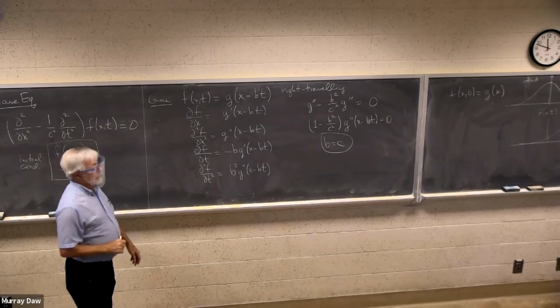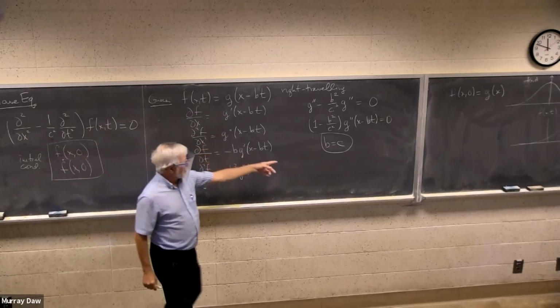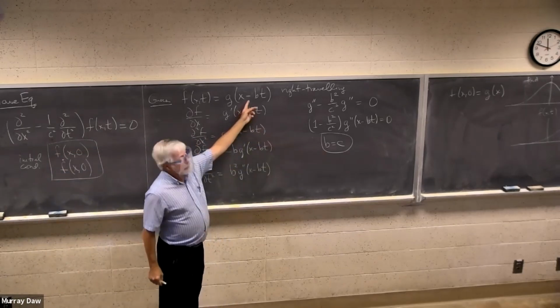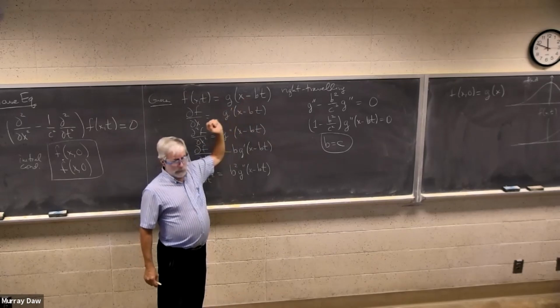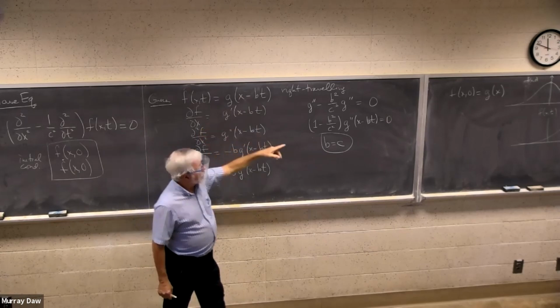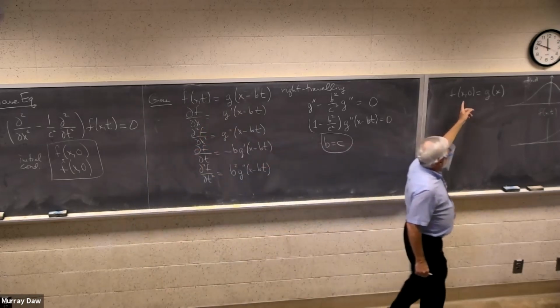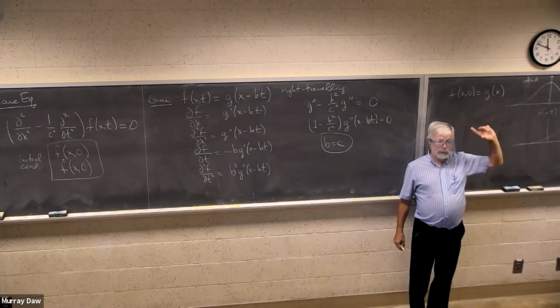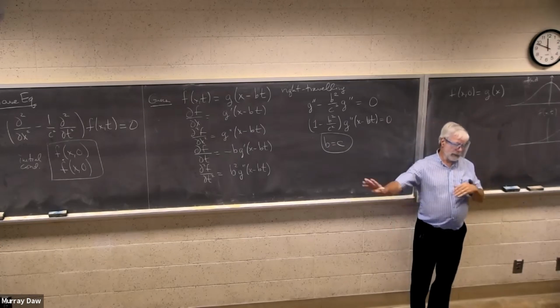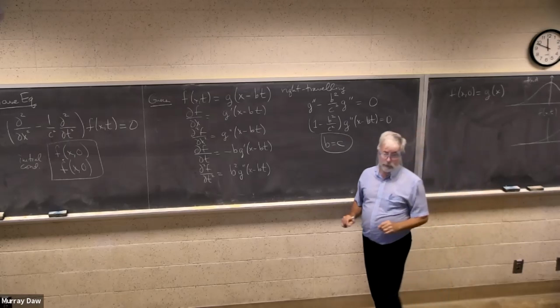And how do we get a left traveling wave? Well, we pick the other solution here. We flip the sign of this, that gives us a left traveling wave. And how do we construct that? Well, the piece that I haven't specified here is the initial velocity. So the initial velocity will determine whether it's a right or a left traveling wave or something more complex.